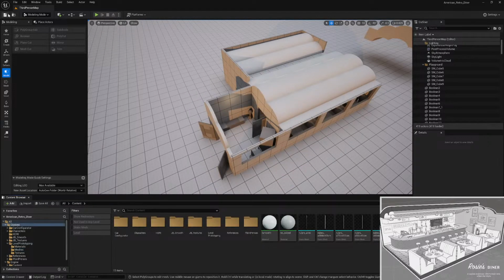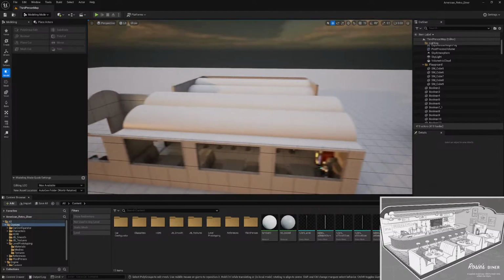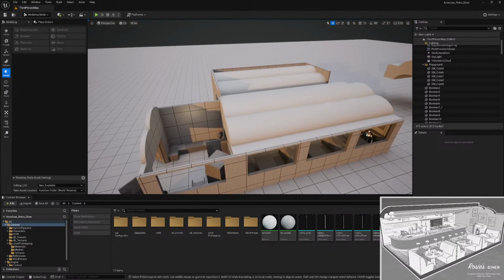Okay. Nice. Now I have this beautiful roof.